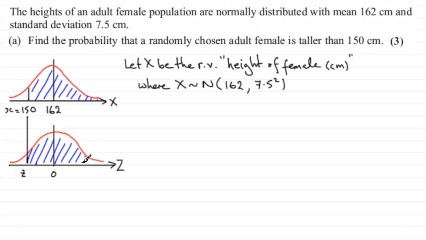That probability is represented by the probability of being more than this particular zed value. Now we should know that zed is always worked out as being equal to the observed value minus the mean, all divided by the standard deviation sigma. So for what we've got here, the observed value is 150 minus the mean 162, all divided by the standard deviation sigma which is 7.5, and if you work this out you end up with minus 1.6.